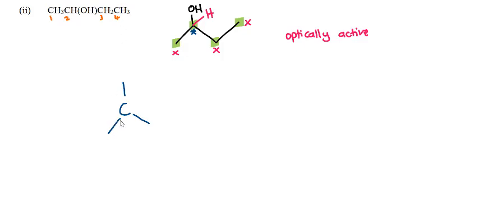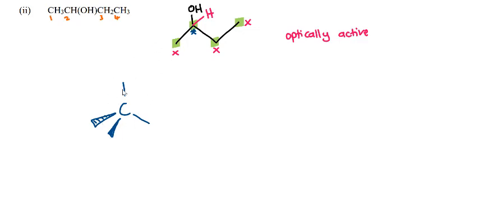Then we have a wedge line, which indicates that atoms or groups of atoms are in the front. And one more, we have a dashed wedge line, which indicates that atoms or groups of atoms are at the back. So now we have four bonds on this carbon, and we are going to put the hydrogen, OH, CH3, and CH2CH3 on these bonds.